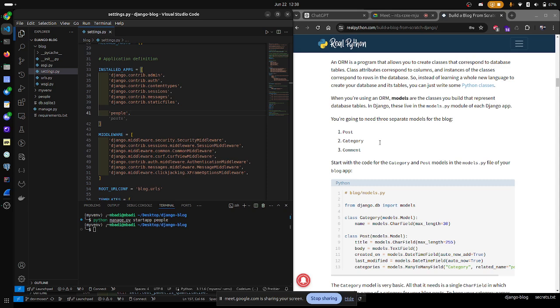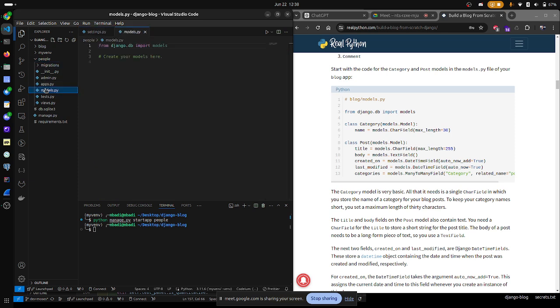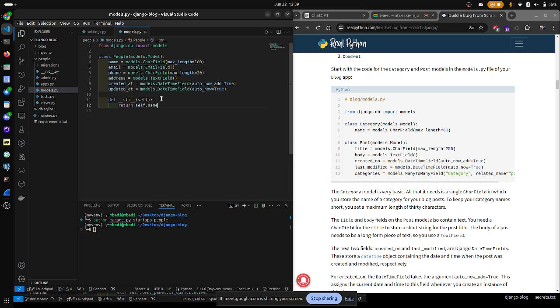When that is done, we scroll down, and then we go to people, we go to models. Now models are the database fields. It's like what will store our people information. So in Django, we use a class to define a database table. So here I'm just going to say class People, models.Model. And then inside People, what are the common things we can have? We can have a name, and then, okay, I'm using an extension that generates all this code, so I'll just hit tab. I'll show you which extension it is, it's called Codium, write it down.